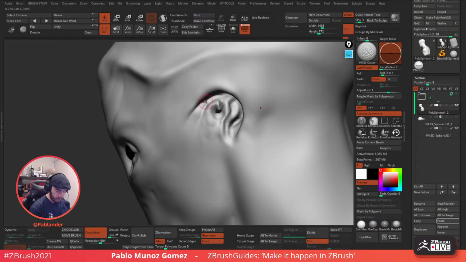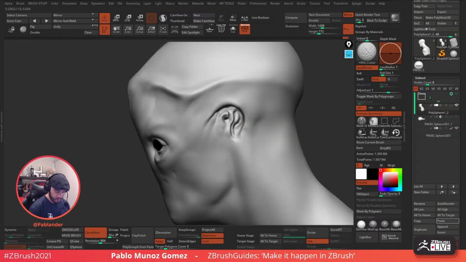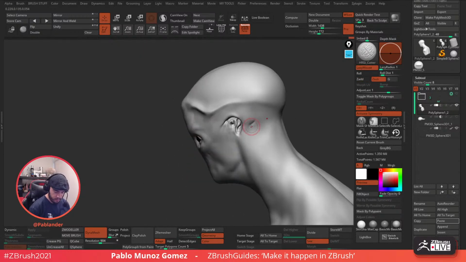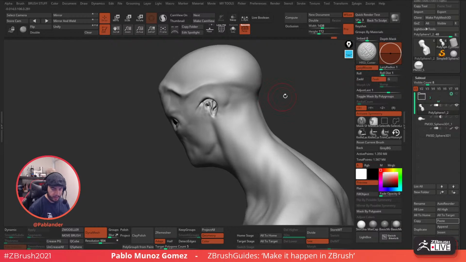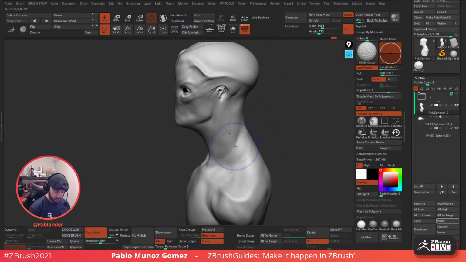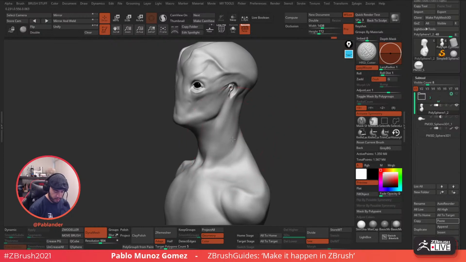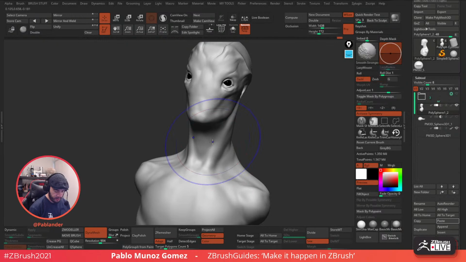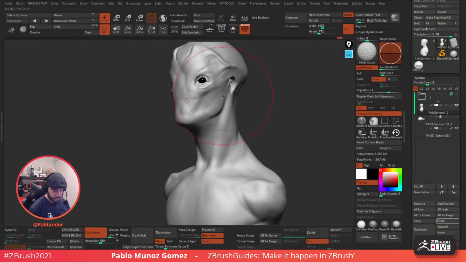All right, I think we are ready to move on. I'm just doing a quick pass with the Geiger cut, with the cutter and a large brush, just to refine pieces of the anatomy and then smoothing things out quite a bit. But I'm just pressing really, really softly.